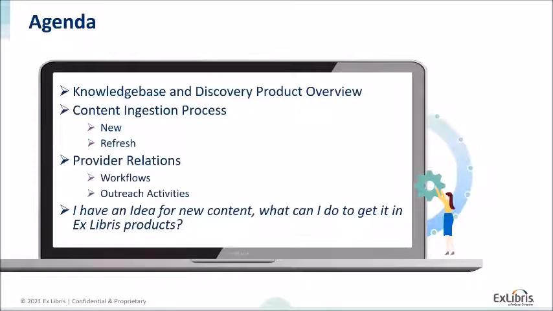So we'll start with a brief overview of the knowledge bases and the discovery tools, just to make sure we're all speaking the same language and basic concepts are handled. Then I'll walk through the content ingestion process. I'll touch on the new content, in addition to getting content refreshed, updated, new titles added, etc. Then I'll go through my team, provider relations. We'll go through our workflows and the different outreach activities that my team handles. And then last but certainly not least, I have an idea for new content. What can I do to get it in Ex Libris products? And you may have noticed that I capitalized the I for idea, and that is for good reason. But we'll touch on that a little bit later.